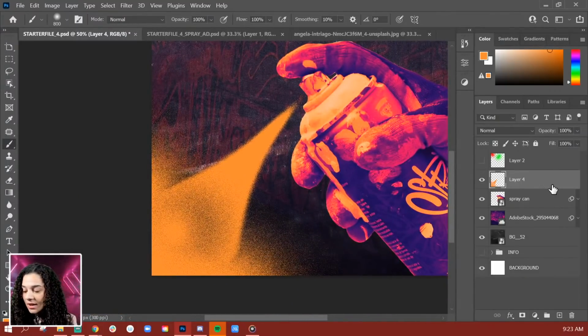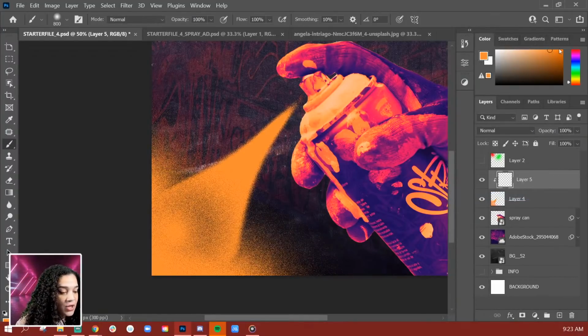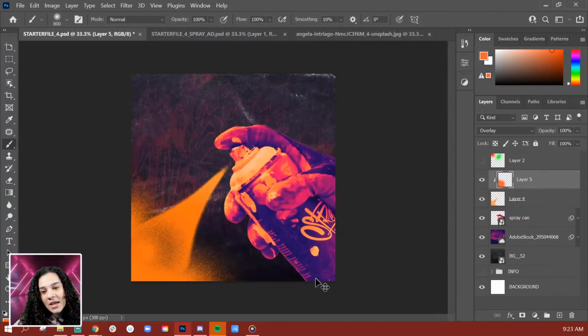And then what you can do is Control Shift N to make a new layer. You can make this a clipping mask, and then you can come in with maybe a brighter color, maybe a yellower color. And you can use maybe an overlay or a color dodge or something and start kind of dropping in some color here. I wonder what it would be like if we did more of a red, or maybe overlay, just to give it a little something something. Not bad, not bad. Now I would tweak this a little more because obviously there's some empty space in here that I otherwise wouldn't do.